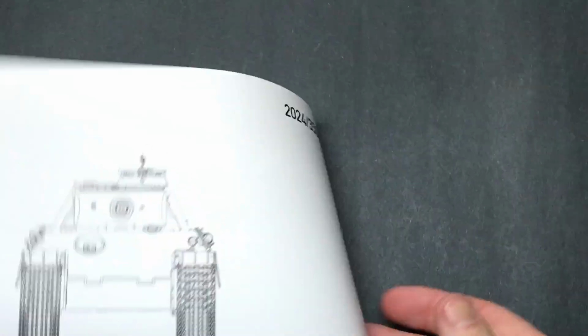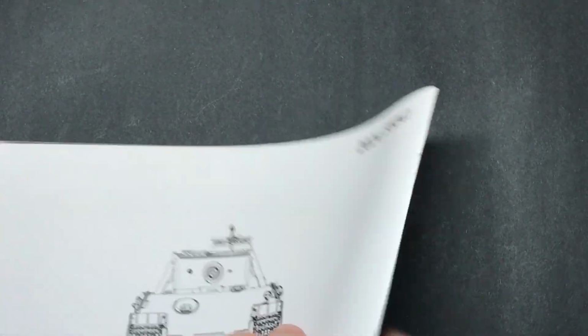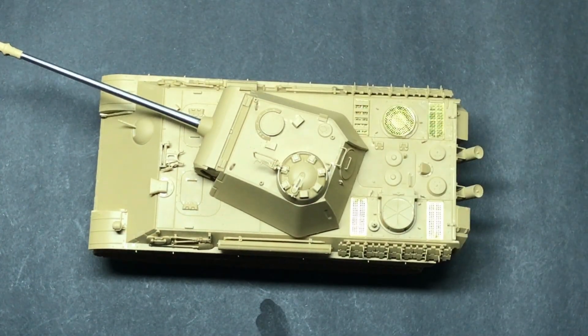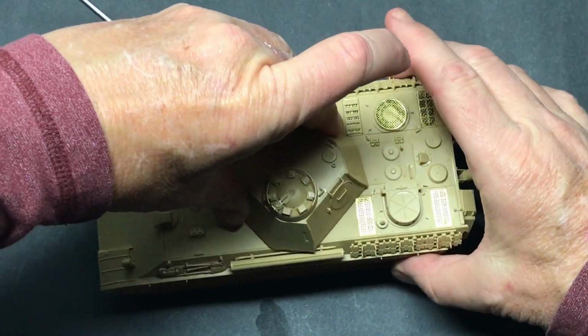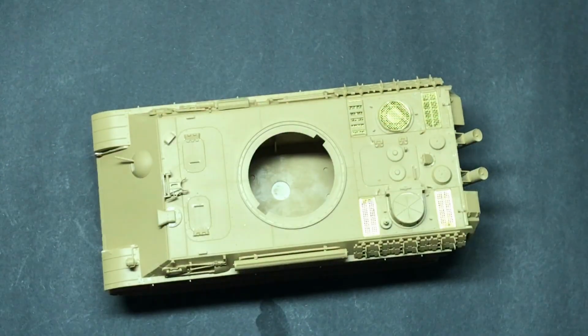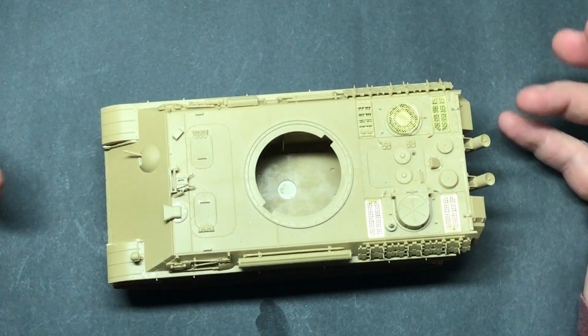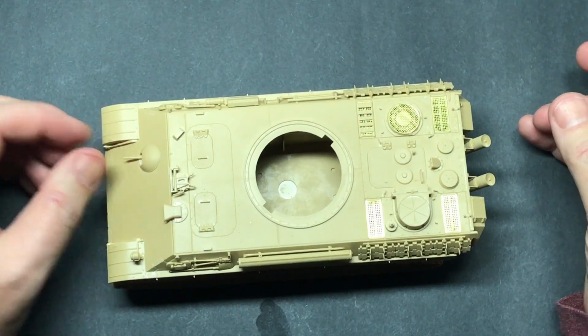All right, and that's it for the instructions. So let's go ahead and take a look at the kit. For the purposes of this look at the build kit, I'm going to remove the turret. And I'm just going to basically talk about things that I feel are worth pointing out.